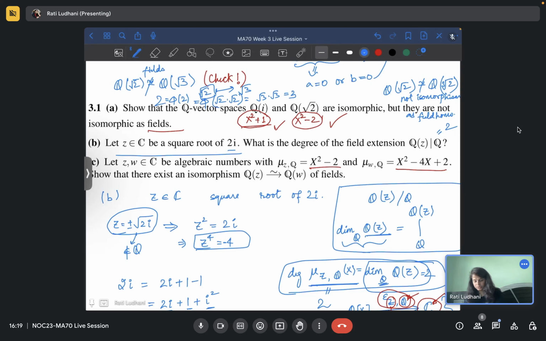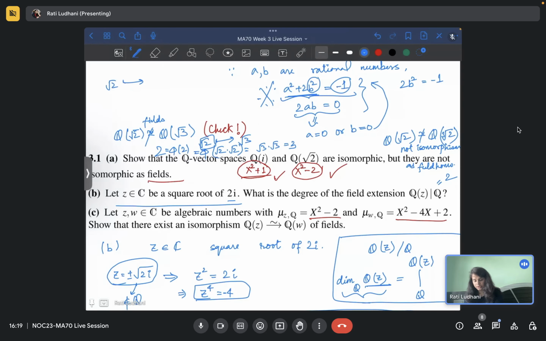So as you said, you take this root 2 goes to root 3, right? Now this will be the problem. So you take this, so this should be equal to 5 of root 2 into root 2, which is 2. So 2 is not equal to 3. So you will always get a contradiction like that.